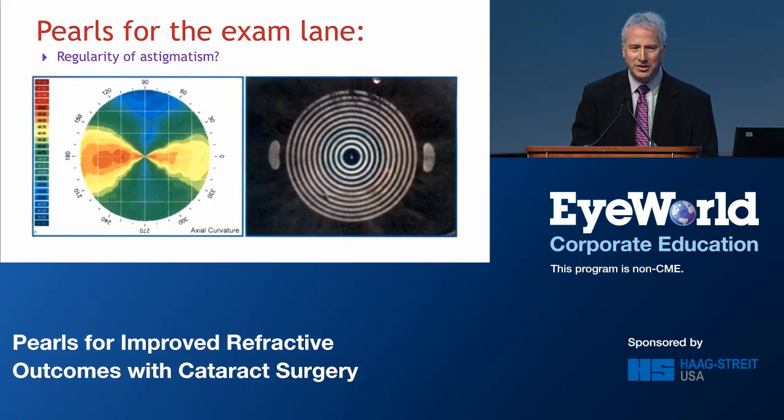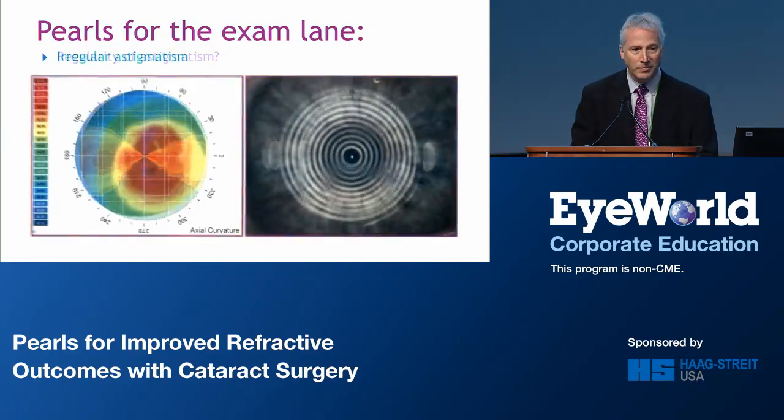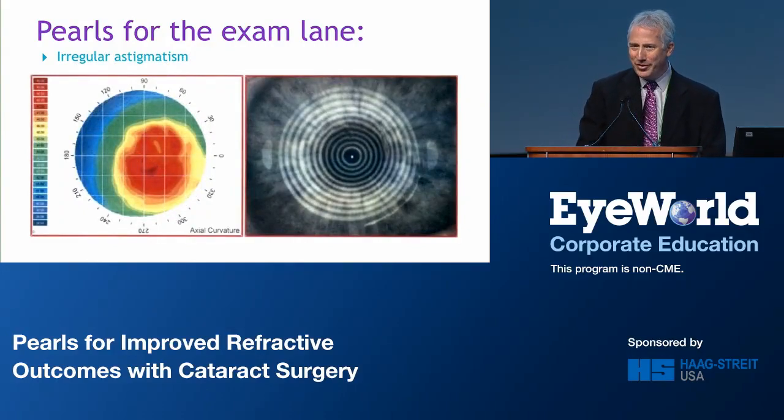Now I know you guys are going to look at that one little spot in the inferotemporal area and you say, oh, well, there's a little tiny spot there. That one really is not particularly relevant, and as we look at the mathematical derivation, that single data point gets expunged. Then we look at this and we say, well, that is not quite normal. I'm sure all of you look at this and you say, there's some irregularity there. This is a hyperopic ablation that was off-center and an unusually prolate cornea. And so we expect that we might have issues. And if this patient didn't have refractive surgery, we ask them which one they actually had because they did.